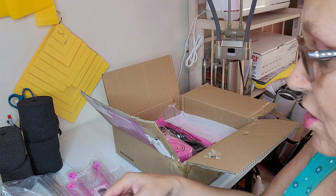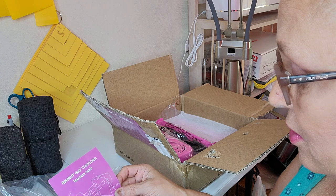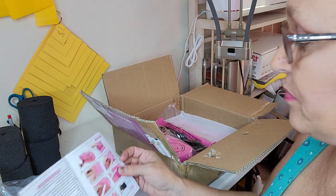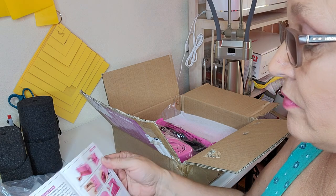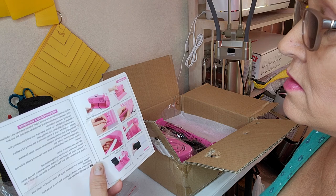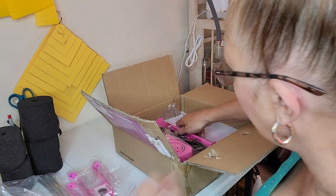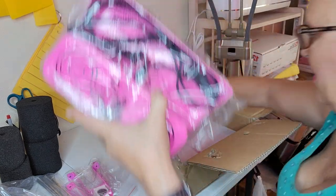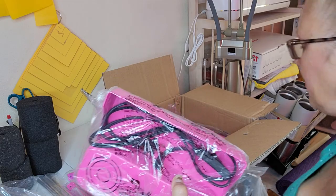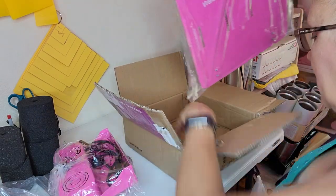It has instructions. User's manual. Thank you for choosing our cup turner. Please read all instructions carefully before opening. So, I say let's not read it and just go for it. That's foam. So it looks like this is the base.